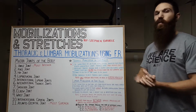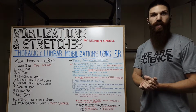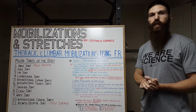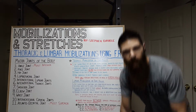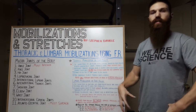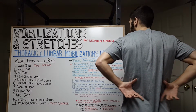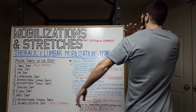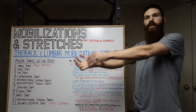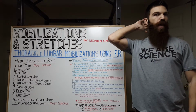Before I get into the actual mobilizations, let's quickly recap what we learned last week about the major joints of the body. Again, there are hundreds of joints in the human body. For the purposes of mobilizations and stretches, we will just be focusing on the 11 major joints. Starting most inferiorly and working superiorly, we have our ankle joint. Above our ankle joint, we have our knee. From there, we have our hips. Then we have our lumbosacral joint, our intervertebral lumbar joints, our intervertebral thoracic joints, so that's our lumbar column and our thoracic column. We then have our shoulder joints, elbow, wrist, and then moving superiorly from there, we have our intervertebral cervical joints and our atlanto-occipital joint.